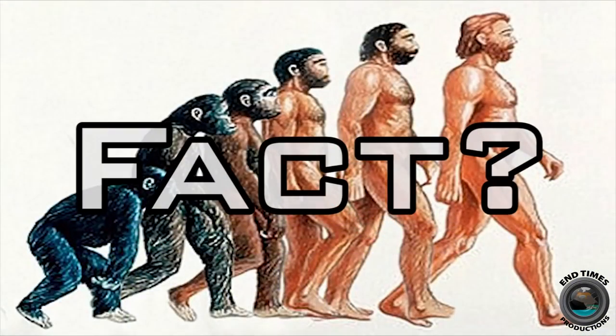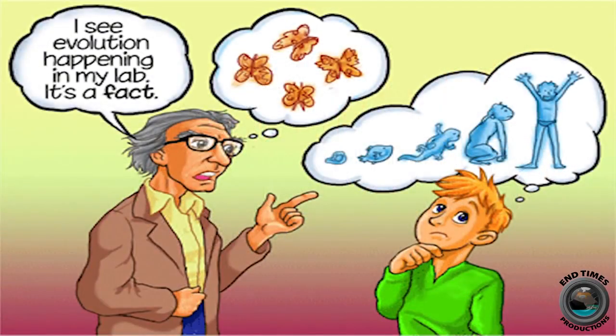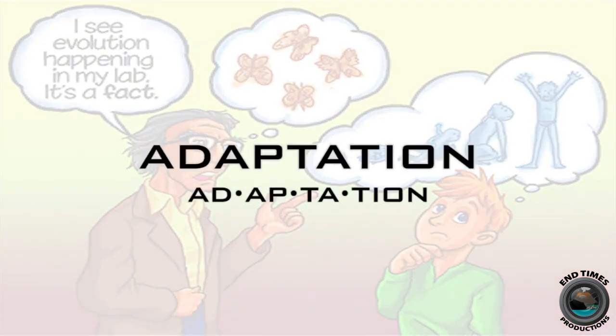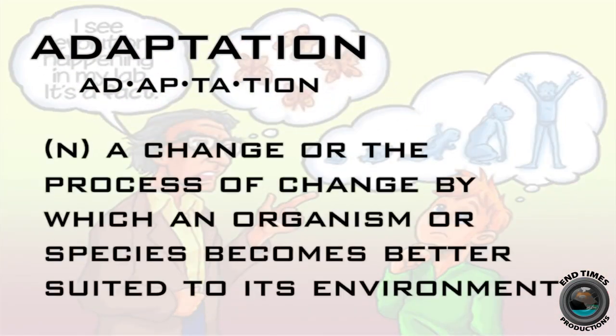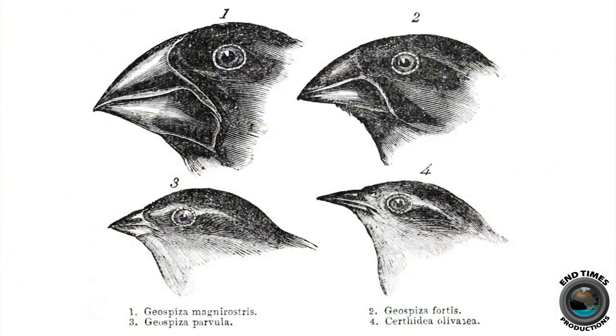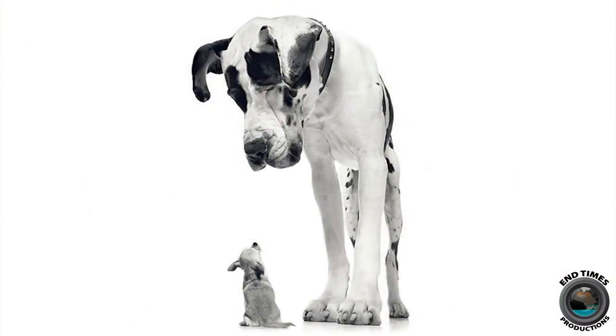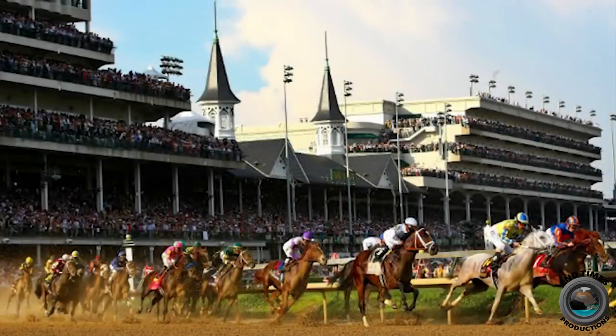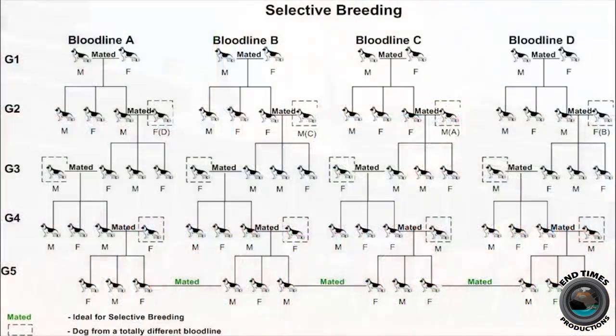And it's important for me to note here that the pieces of evidence that they conclude are scientifically proven cannot possibly qualify as evolution. And calling them evolution or part of evolution is extremely misleading and deceitful. Adaptation is a much better word than microevolution to explain the subtle changes within a given species of the same kind. Obviously, animals change over time. That's how we're able to breed different types of dogs, or faster racehorses for the Kentucky Derby. That's all done through selective breeding. That has nothing to do with evolution.